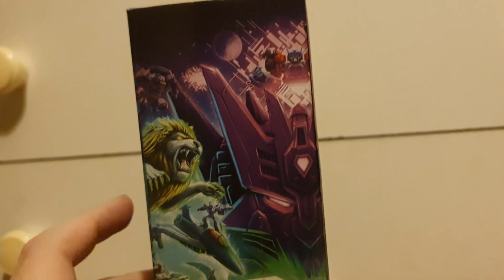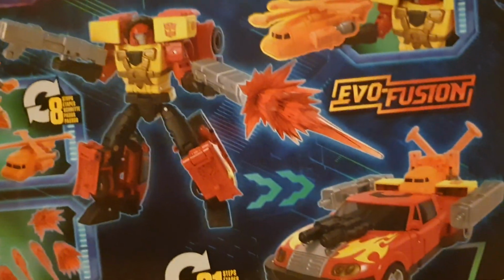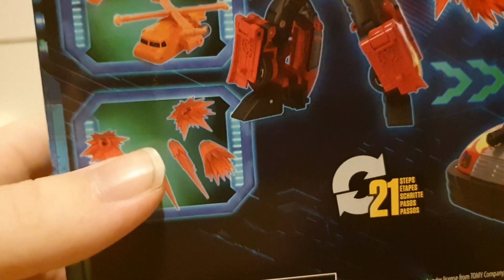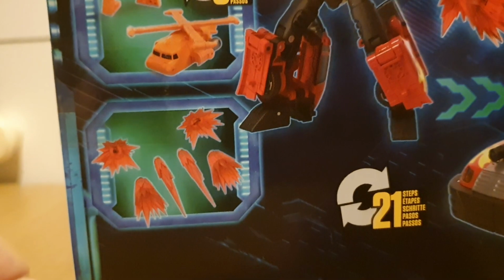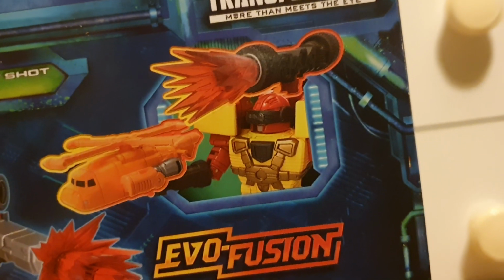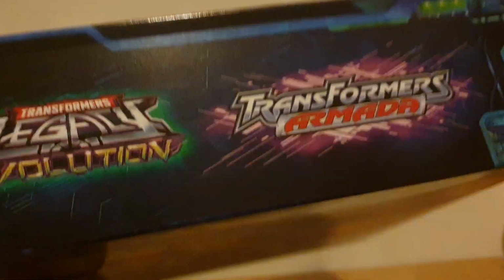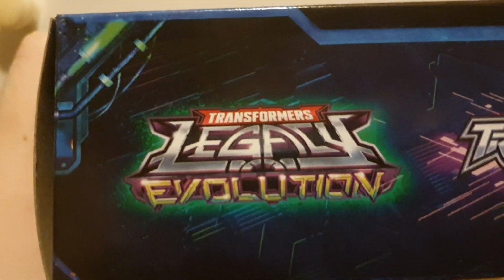This side we've got the mural. Unfortunately, it's not the half of Hotshot, which I think would be really cool. On the back, we've got him in both modes, as well as Jolt. This actually does come with blast effects, which I have in my little blast effect tub right now. The Evo Fusion, which is, of course, the Axel Zuka, and he can hold Jolt, I guess. And at the top, we've got the Legacy Evolution logo and the Armada logo. So, yeah, that's pretty much it for the box.